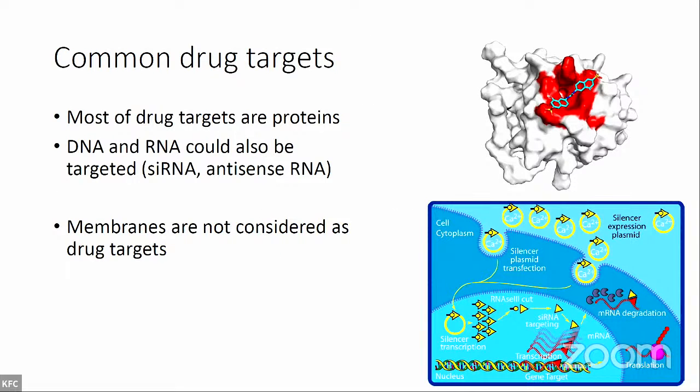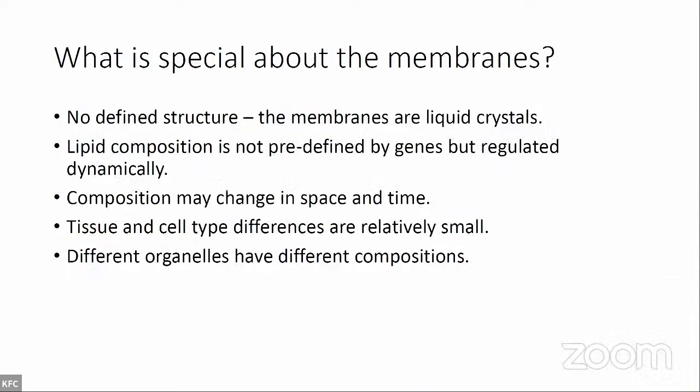So we will start by looking at what is druggable now in the pharmaceutical industry. If we make some statistics, we will see that over 95% of all drugs are designed for protein targets. And in recent years, some drugs are also designed for nucleic acids, for DNA and RNA, which is mostly small interfering RNAs, antisense RNAs, and different modalities of gene therapy. But you will never find membranes, at least. So the membranes are not usually considered as drug targets, and there are no approved drugs for membrane targets.